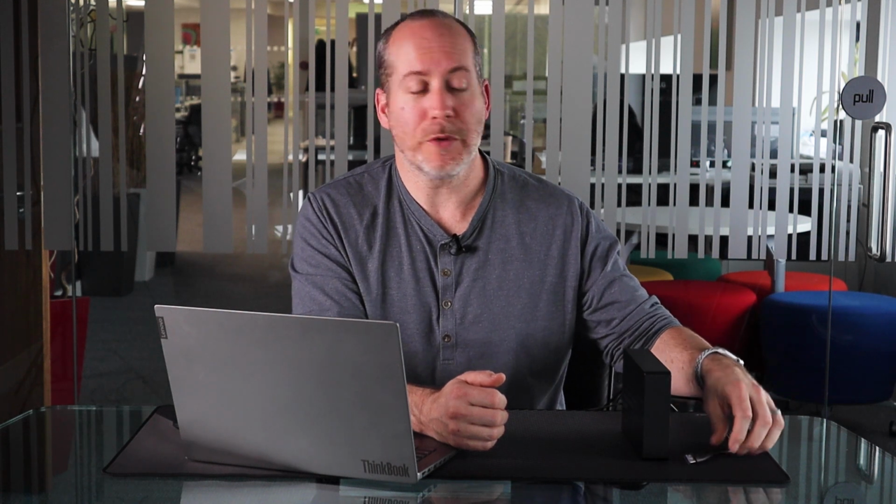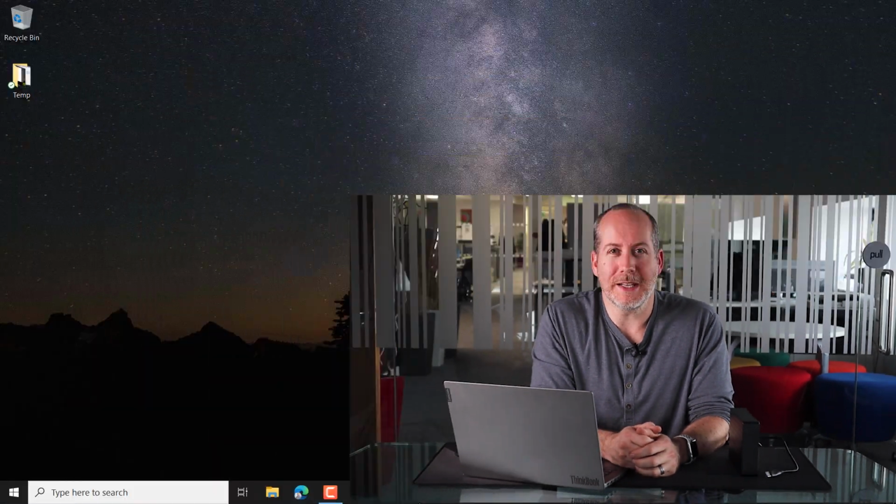Okay, so the two things that you're going to need today are your Windows computer and your external drive. This one here happens to be a Seagate USB drive. There are many different options of these available. The simple rule is to make sure that this drive is bigger than the drive that you've got in your computer, and that way you won't have any challenges when it comes to doing a backup. What we'll do is we'll post some examples of the different drives that are available in the description below, and hopefully you can find one in there that suits the project that you need. So let's have a look at how to get it set up.